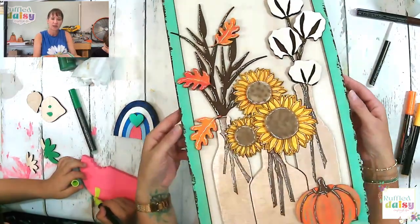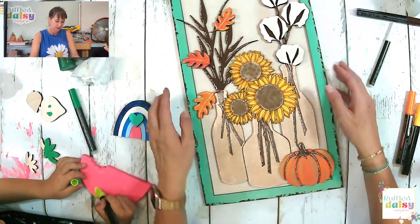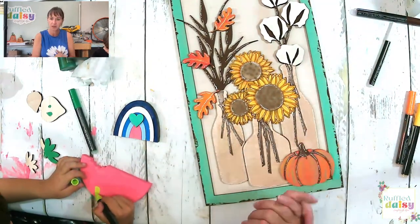This turned out really good, you guys. Hop over and grab one from the shop. That's super, super cute. Love the way it turned out.